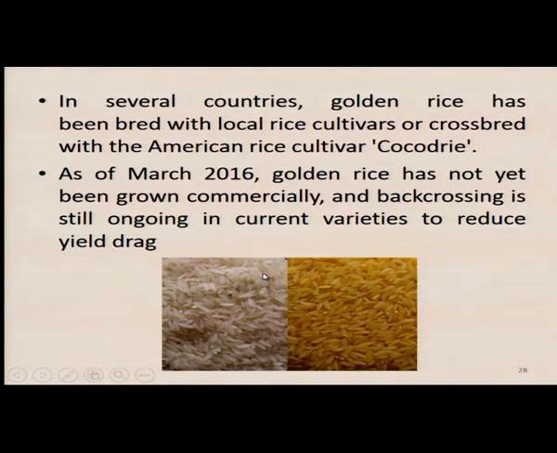See, when you create a complete metabolic pathway, there is bound to be some repercussions. That might be in either the quality of the seed, its shelf life, its stored protein content or carbohydrate content, or maybe in the yield, the amount of yield per acre or hectare when you're talking about huge cultivation. So crossing this with the local cultivars and continuous backcrossing can be used to evade some of these problems, and so far this has been going on, and we still have not had the commercial cultivation of golden rice.